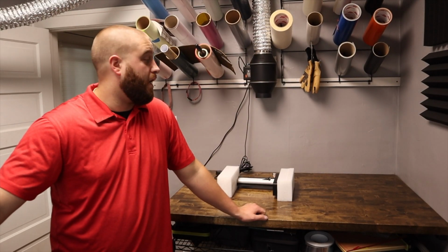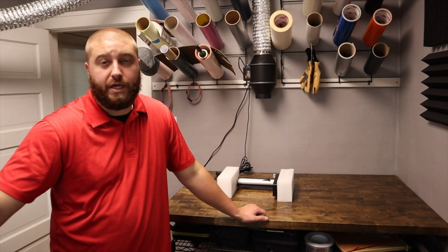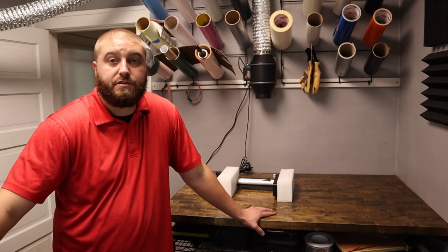Alright guys, so I'm all packed up with the laser. I still have to put it in the other box and then also put it on the pallet, but I'm going to wait until Sunday probably to do that because I don't want to have to deal with rain or anything of that nature. The only thing we have left is the rotary.